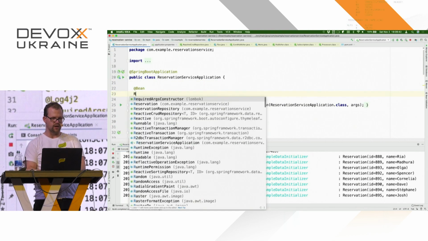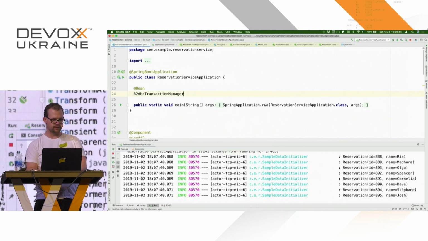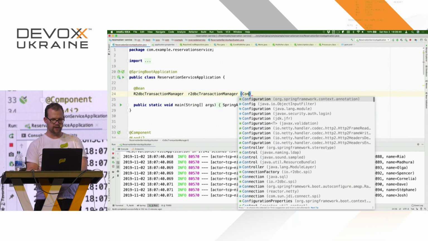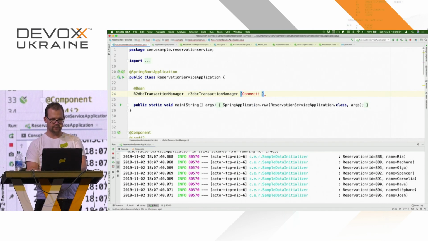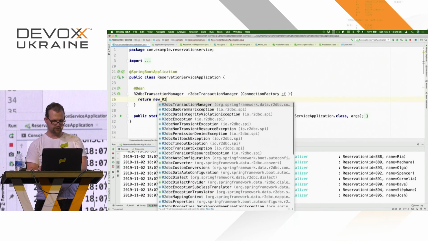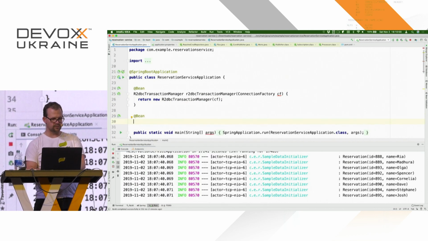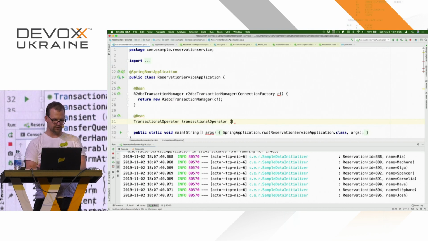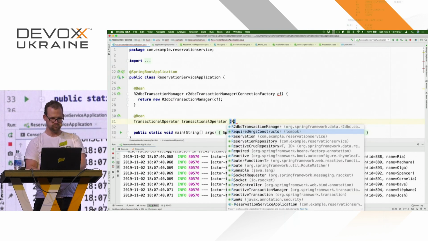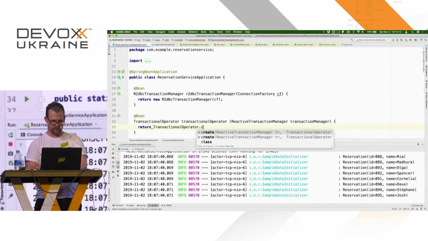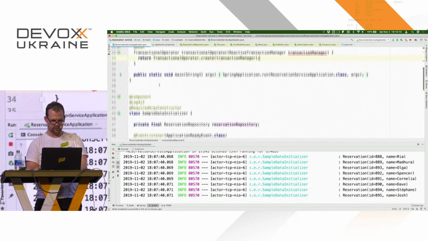It's actually very simple. So what I'm going to do is create an R2DBC transaction manager. This is the new reactive transaction manager API in Spring Framework 5.2. We're going to use the connection factory. CF, R2DBC transaction manager, CF, there we go. And of course, in order to be explicit, I can use @Transactional if you want, but I like to use the TransactionalOperator, which gives me explicit control. And then you can just use the reactive transaction manager. So TransactionalOperator.create, transaction manager. There we go.